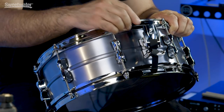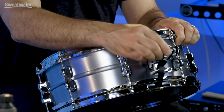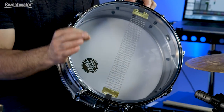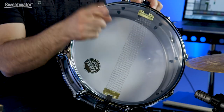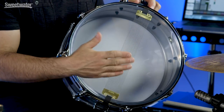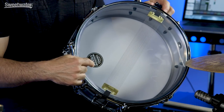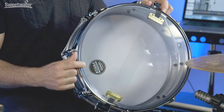A very simple and easy to use throw off and strainer on this drum - pull back style like that, adjust the snare wires right here. The snare wires you get are super sensitive snappy snares, but they are very sensitive and give you a great feel when you're playing the drum. And once again you have a Hazy Side 300 resonant side head here as well.